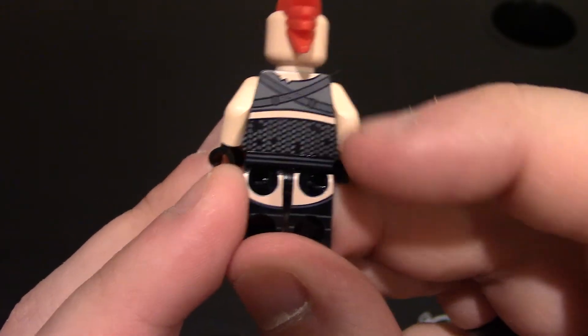Now we're going to put his accessories on. He has a shoulder plate which covers up some of the front printing but not the back. Then we have cloth — actually quite a lot of cloth pieces. Let's put the cloth on, put his head down to adjust, and fold them up — they are folded up in the movie. Then give him his mohawk and his crossbow. And there is our Wasteland Biker minifigure.